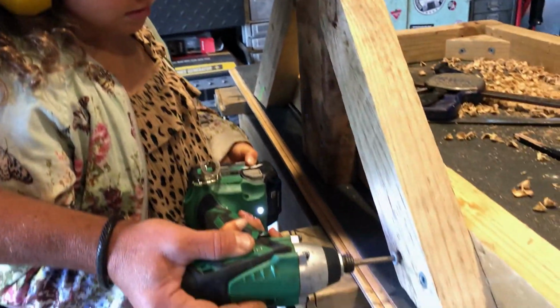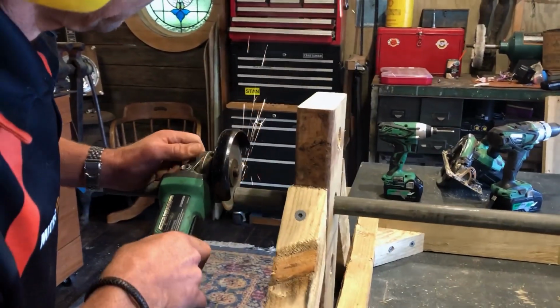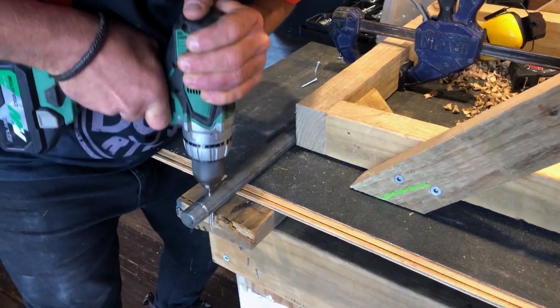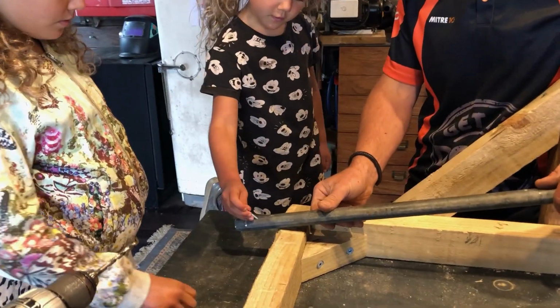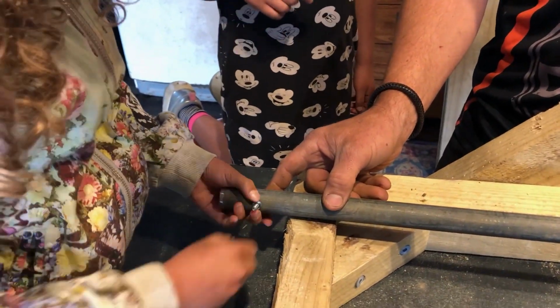So what we're going to do is have the bar protruding about 50 millimeters through on either side. I'm going to put a bolt in that so that bar doesn't come out. Ducky, if you do the honours, slide that straight down through, please. And Rio, can you slip the washer and nut on?